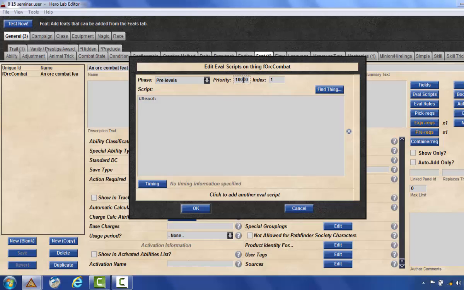If you don't know what priority to pick, my default is 10,000. That means you have lots of room in front of it and an infinite amount of room behind it. If you find you need another script that must come before this thing you've created, but still in the same phase, you've got 9,999 other priorities you can put it at, or if you find it has to come after, you've got an infinite number of priorities to put it at. Okay. So lots of space to work.